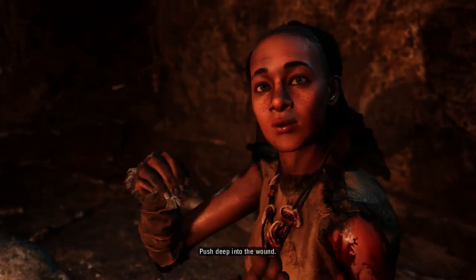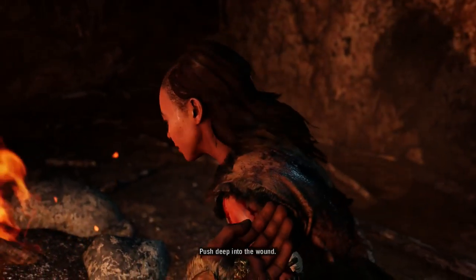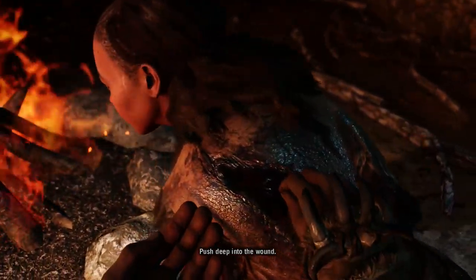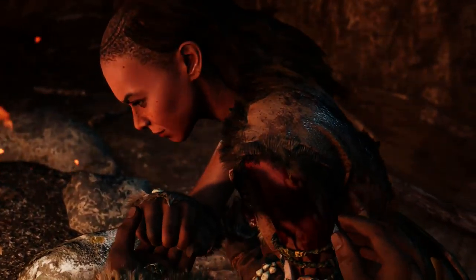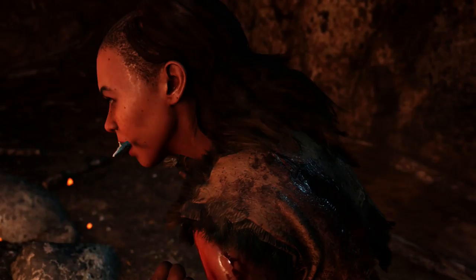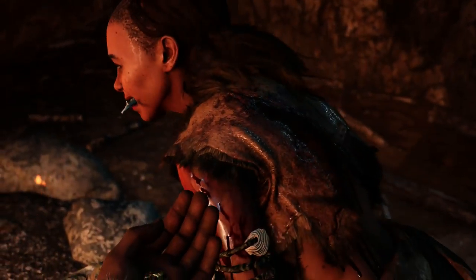Okay, I see. Push deep into the wound. Oh god, that's gonna be gross. Graphic warning here. This is gonna be kind of gross. Jeez, that's a nasty wound. Okay. She's like, don't do it. Oh wait, do it anyway. Oh, she's biting a twig. Yeah, now do it.